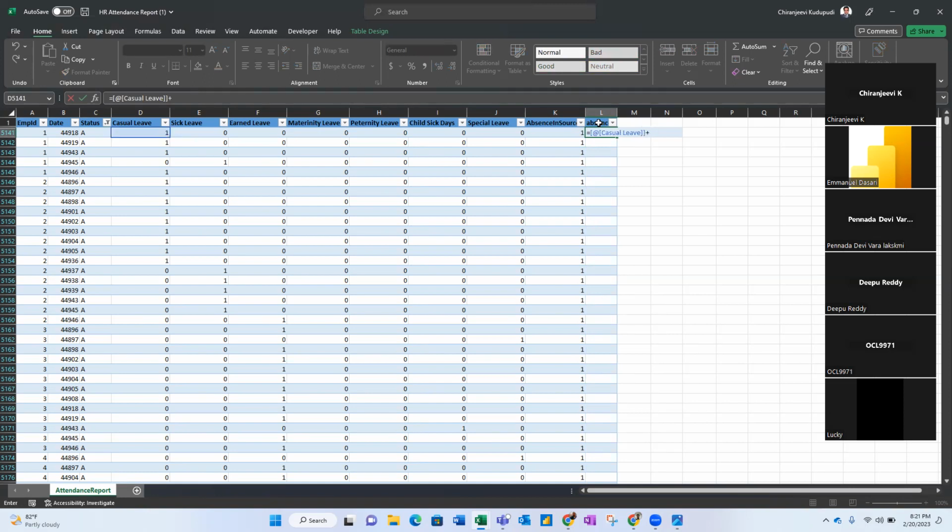This one plus this one plus. Actually, we have several ways to do it in Excel, but unfortunately in Power BI we have only one way. So only that way I'm showing here.